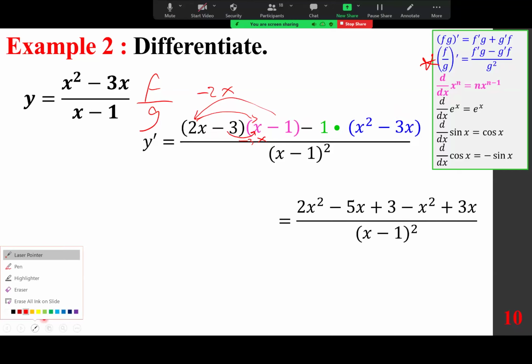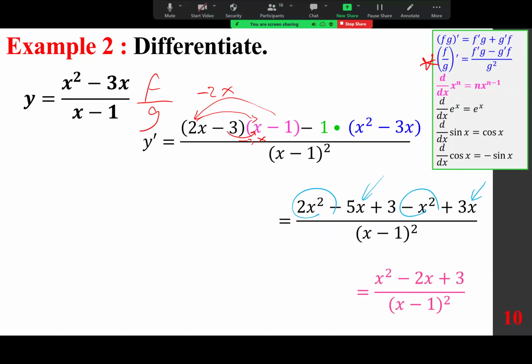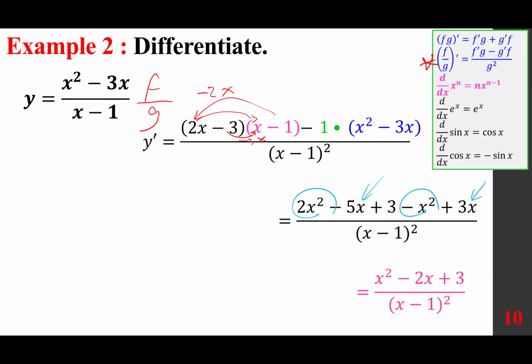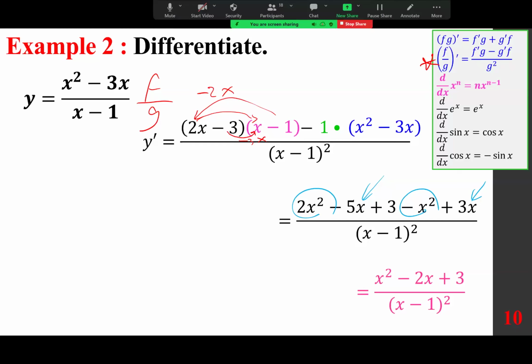Now let's combine what we can, and we notice 2x squared and minus x squared, they add up to x squared. Minus 5x and 3x, they add up to negative 2x. Now, anytime you have a fraction or a rational function, the question is, is it in lowest terms? Am I done? So if you want to simplify this, you have to factor it. And the question is, can I factor it? Even if you can factor, and it doesn't have a factor of x minus 1, it can't simplify.